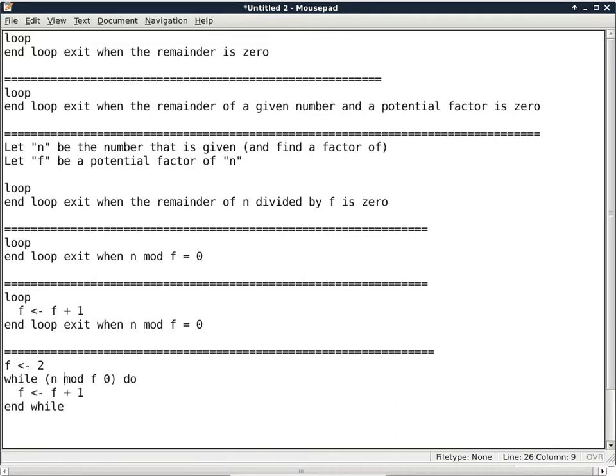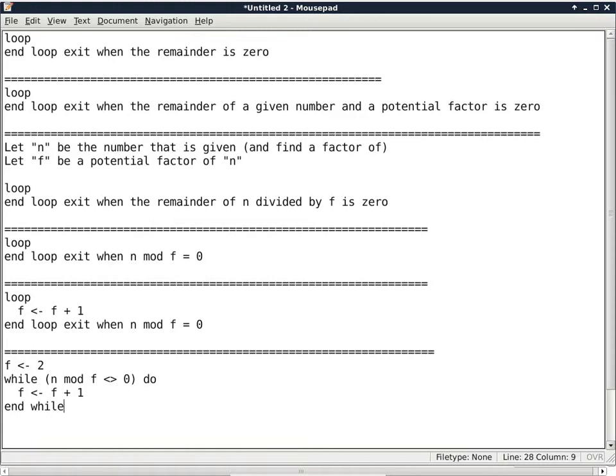and while. So now I want to ask you guys, what should I put here? Less than or greater than, not equal to, greater than, those are all good answers. It all depends on whether n itself can be negative or not. So typically, that would be fine. You can say n mod f is not 0, do the following, which is the same thing as saying n is not divisible by f. That's all it's saying. So this is one way to do it.